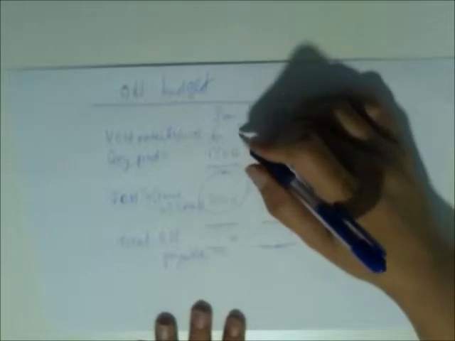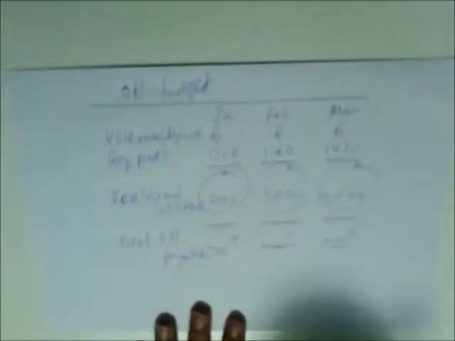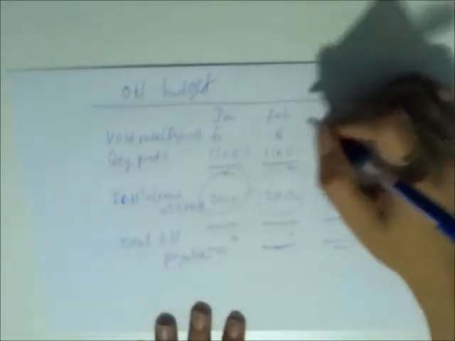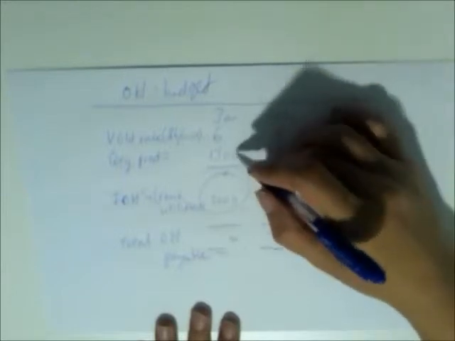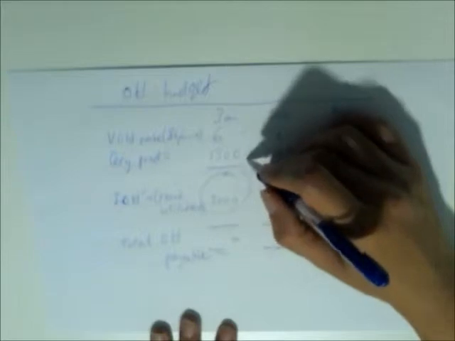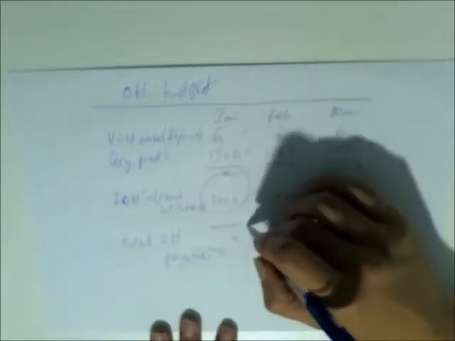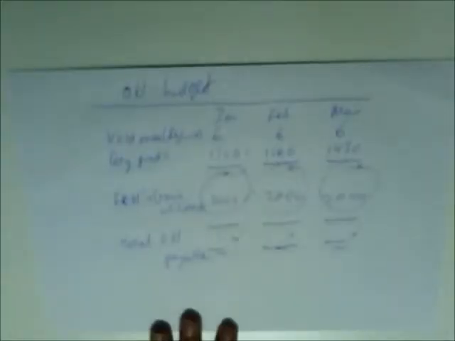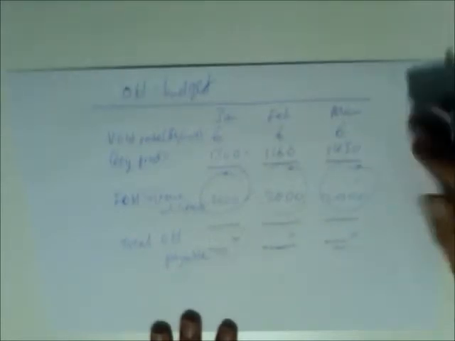And you have the overhead budget. Overhead budget is laid out in this format. You have, for example, the overhead rate followed by the quantity of production. Multiplying the two tells you your total variable overhead cost. Add to your fixed overhead, that tells you your total overhead payable. Repeat that for all months. Okay, so that's the overhead budget.